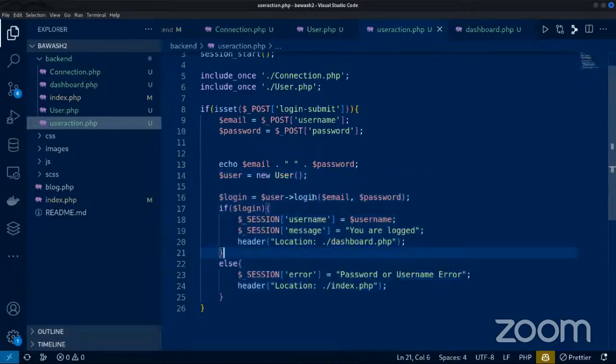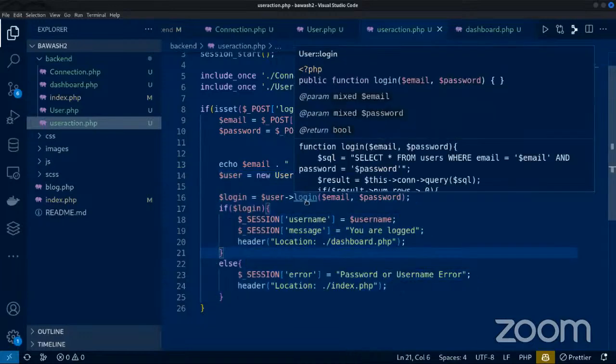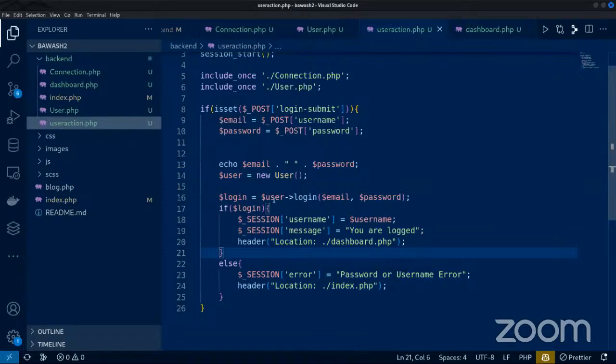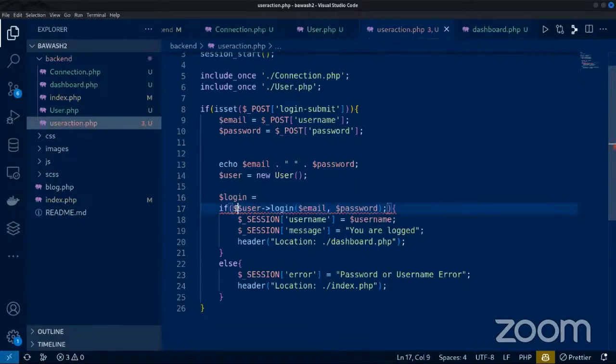Unlock this and, boom, login. Well, let me just pass this guy in here and see something. I hate having to do this.